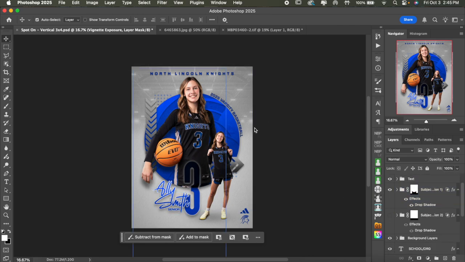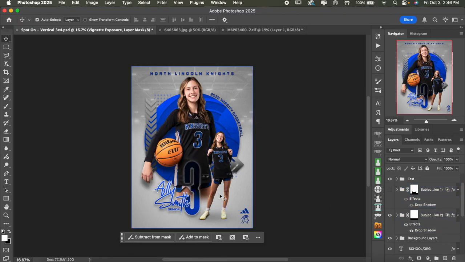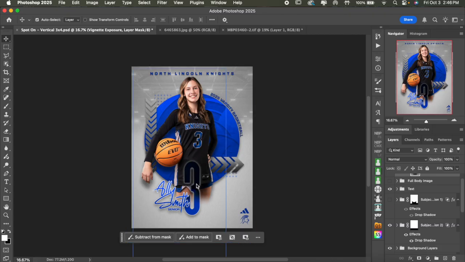Then we have the main subject here in the middle and the circle thing. If you don't want that, if you want it to come down here and be a single subject type thing, you can do that. You can still do that with a dual subject, but then you can turn that off, move some of the text around, play with the mask here if you want, and extend her further down, however you want to do it. We'll get into that though. For now, I want to turn that one back on.